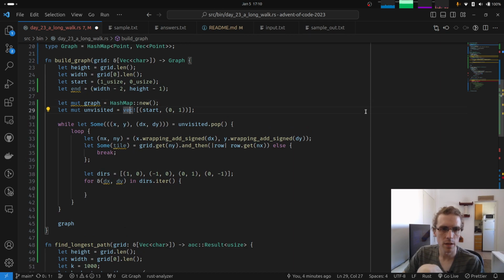So the start is 1 0, then it's going to move to 1 1. Okay, so let's say that this is like previous position and position.